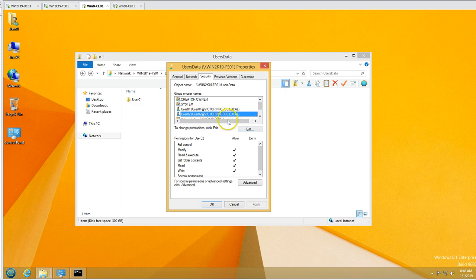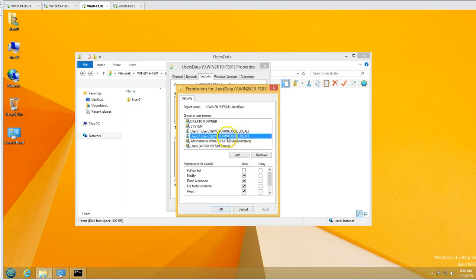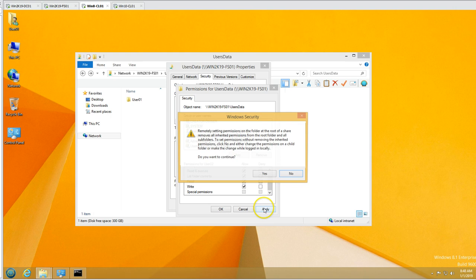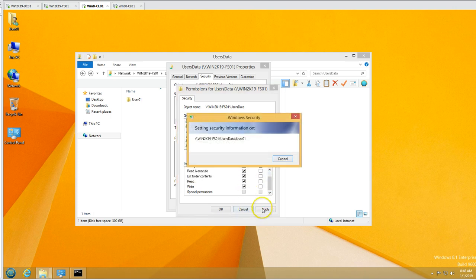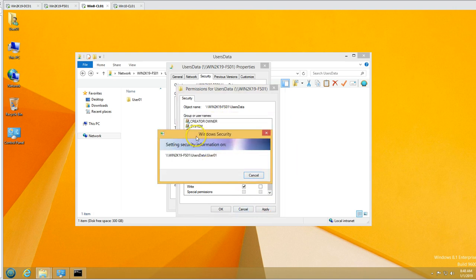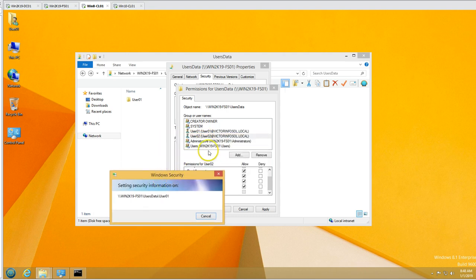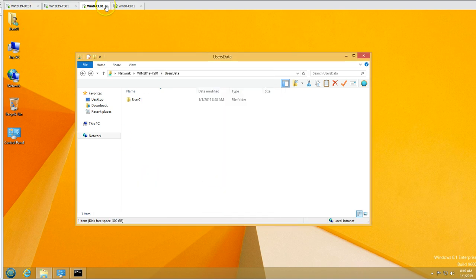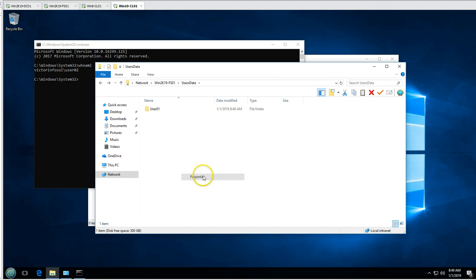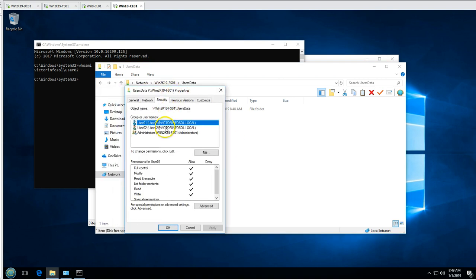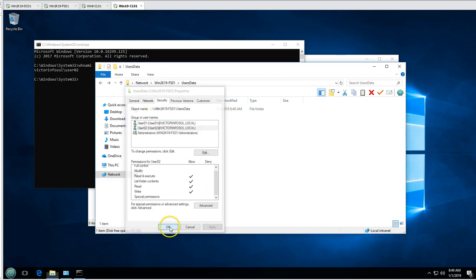and I'm also able to change the permission for other users. Like for user 02, I'm going to change the permission from modify to only read and write. You can see what I have done: I have just changed the permission on this folder for user 02. This is going to take some time to apply. Now if I go here and check the permission of this folder, I can see that for user 02 I got read and write, and the modify permission has been removed.